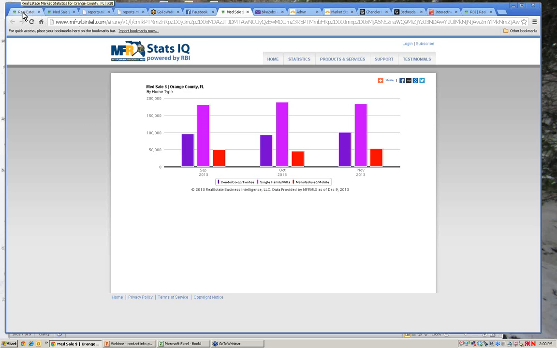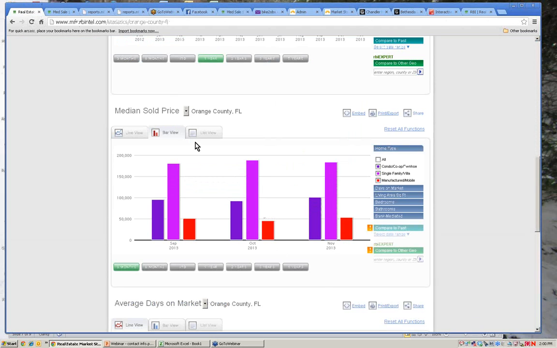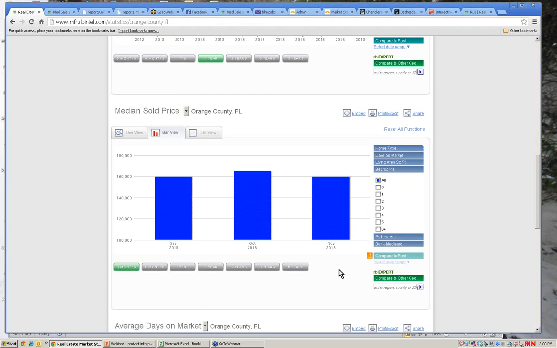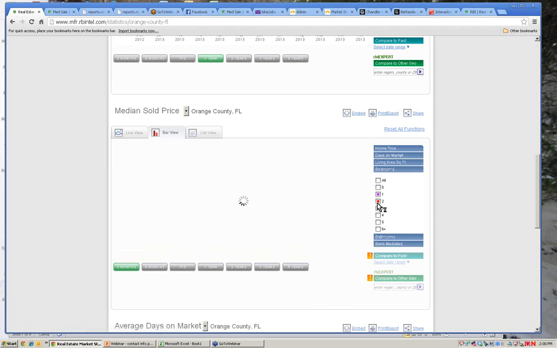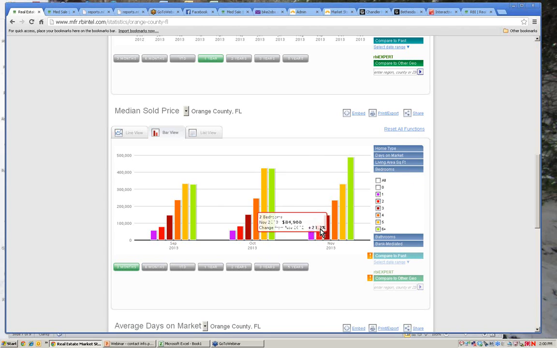I'm going to come back over to our site. So again, I have this information here. I'm going to show you how to do that again so that everybody knows how to do it. I'm going to choose bedrooms this time. Maybe you want to show purchasing power by bedroom. I'm going to choose 1, 2, 3, 4, 5, 6, all of those, so that people can see here it costs more the more bedrooms you have, right?